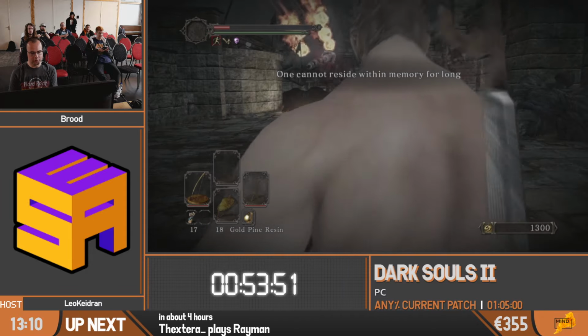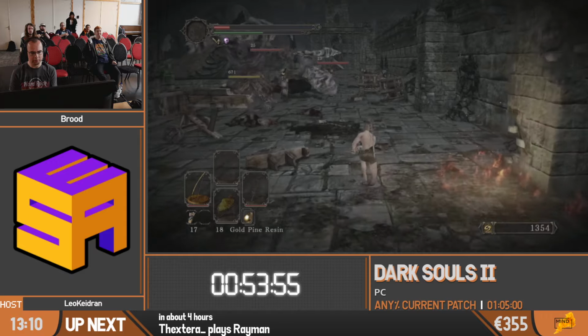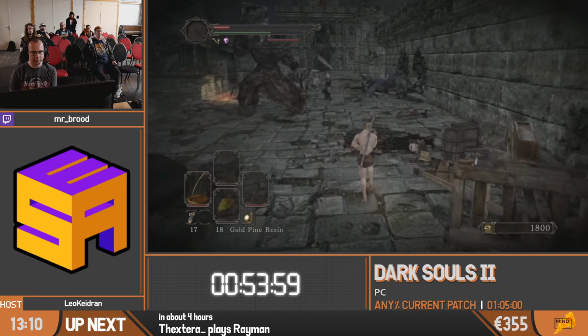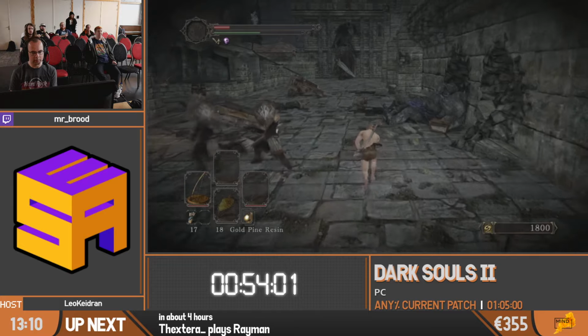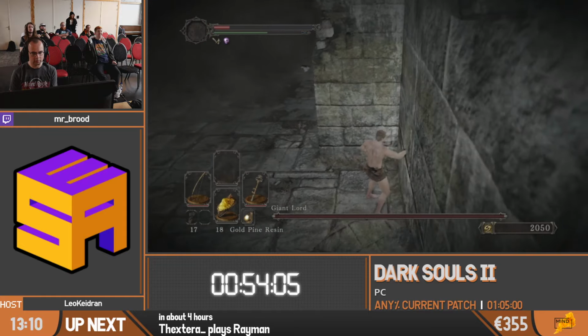Since I have 18 gold pine resins, I'm going to be using those instead of the bright bug. Normally you would be using the bright bug for this fight. It doesn't really matter. It's just a little bit of extra damage, and I would much rather keep the bright bug for the last fight of the game, as that one can be quite tricky.